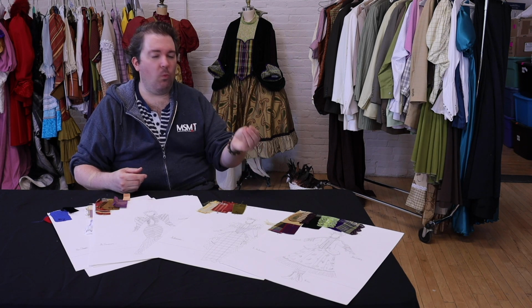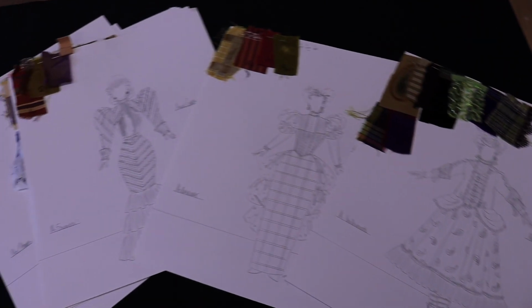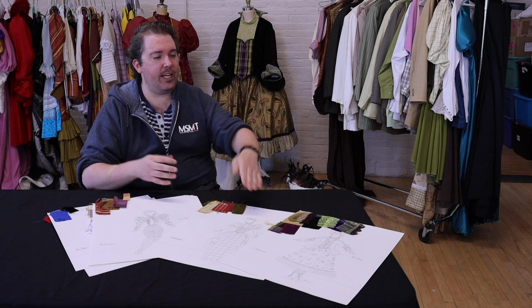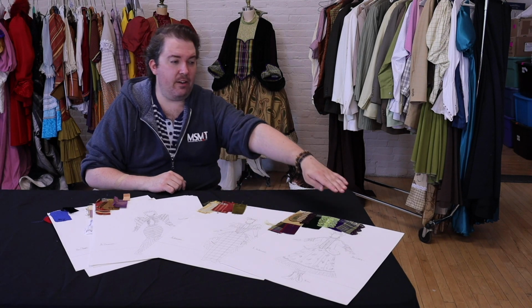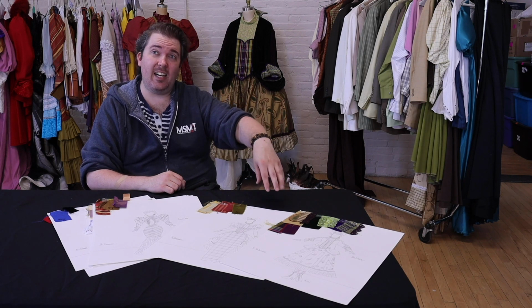I will find one fabric that I'm in love with for a certain look. In this case, there's this beautiful plaid dupioni silk that has these rich eggplants and kind of avocado green, and really beautiful colors. And then I go from there. I look at all of those colors and I say, how can I build on this? How can I make this into a complete look? So I had the silk. I found a velvet that was similar. I found other fabrics that were in that same world and in that color palette and kind of built the garment around this one fabric.